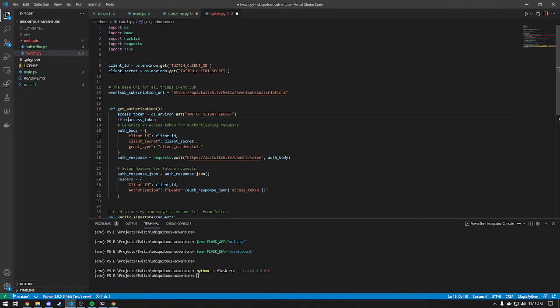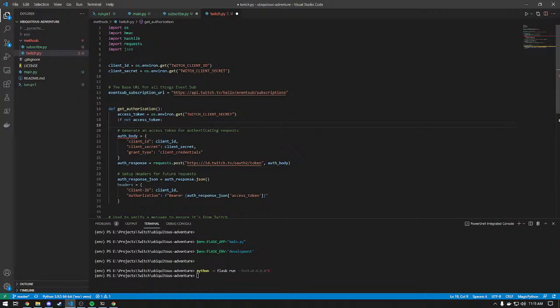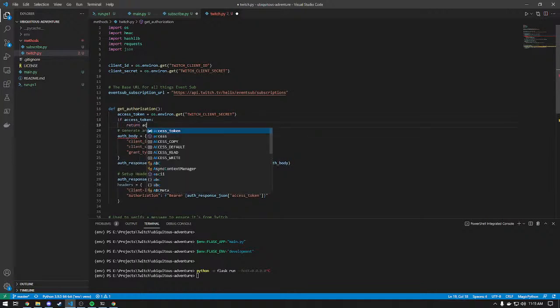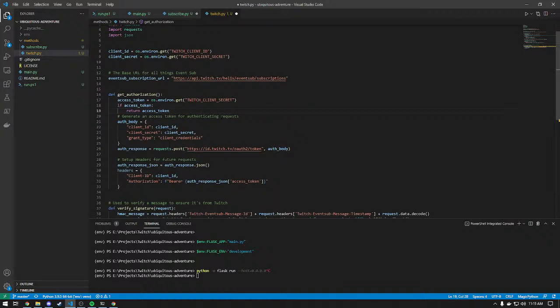So if not, maybe we should do if access token. That way, if it's set, we return access token, right? If it's not set is when we want to do the response here, right?